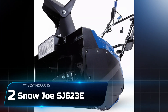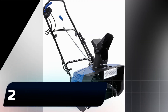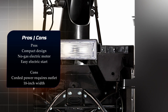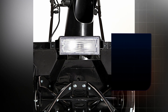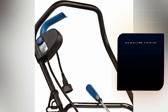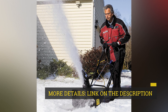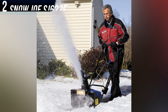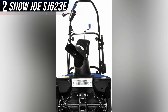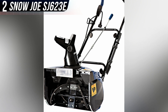Number 2: Snow Joe SJ623E. The smaller Snow Joe 18-inch is a corded model, but it features a more compact design that's lightweight and easy to maneuver. The key thing here is to set expectations — it isn't a large gas-powered model that will chew through a 100-foot driveway, but it can easily work through smaller walks and driveways in methodical fashion. Reviewers love the small size for easy storage, as well as the fact that you don't have to mess with storing or refilling gas.